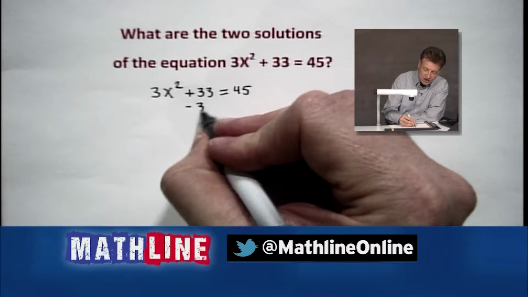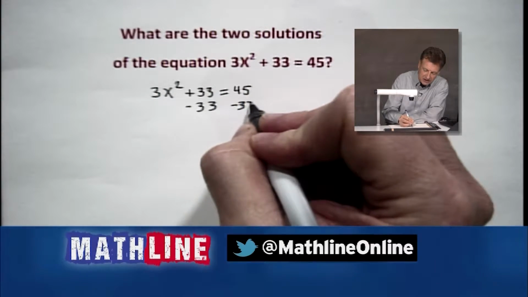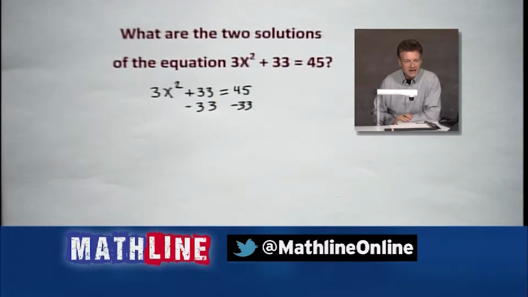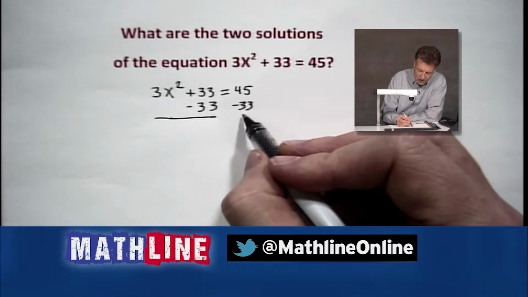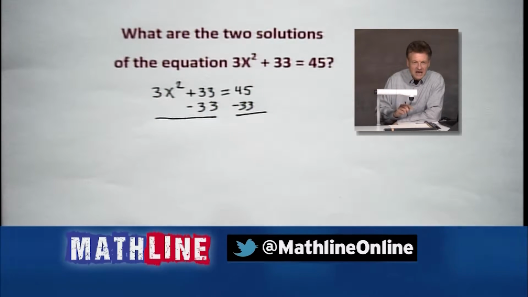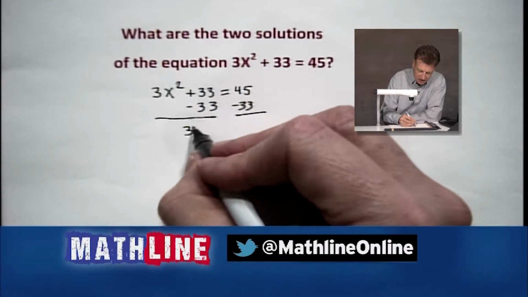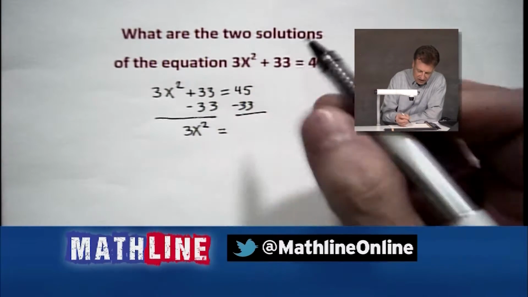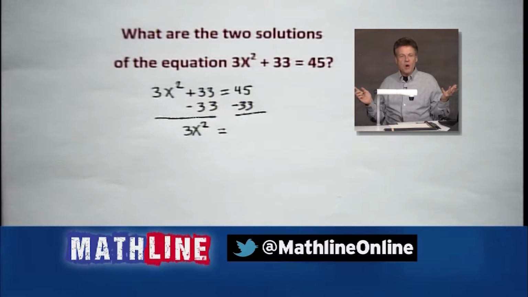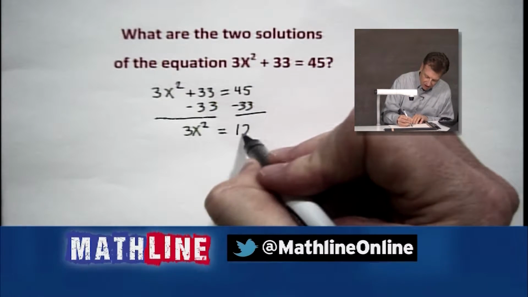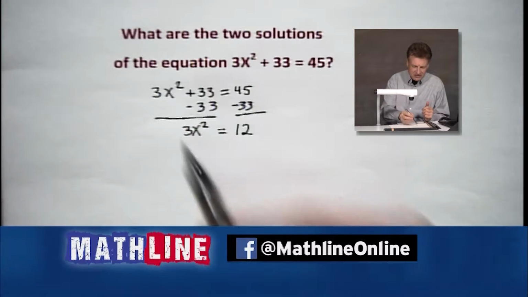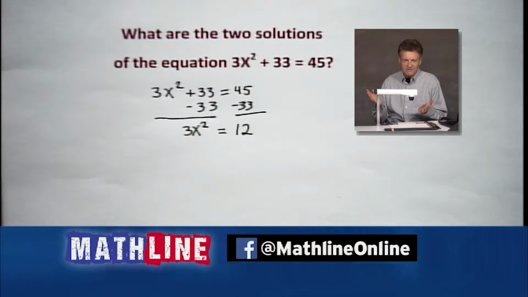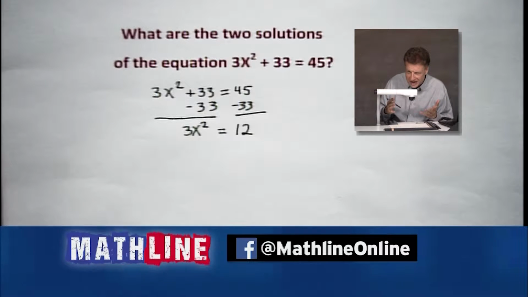Let's subtract the 33 because it's certainly keeping us and it's also making us nervous, right? So let's go ahead and subtract that 33 from both sides. We're all seeing 3x squared left, and then 45 minus 33, you get 12. Already this looks a little bit nicer. That's the same thing you would have done if it had been 3x plus 33 equals 45. You would have simply subtracted 33 from both sides.